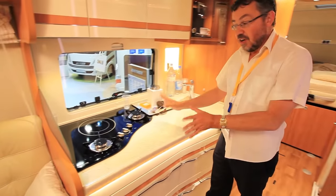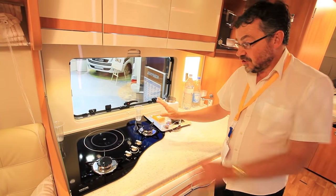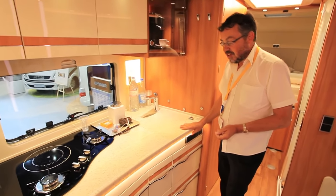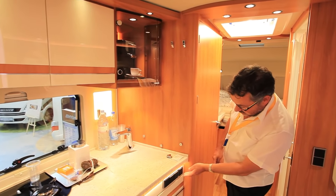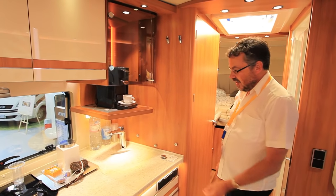The cooker is unusual — this is an option, but you've got this glass-topped Seitz cooker with two gas burners and a mains induction hob, a very unusual feature for a motorhome. Nice Corian worktops with a cover for the sink. And carrying on with the toys, the coffee machine just glides down for use.